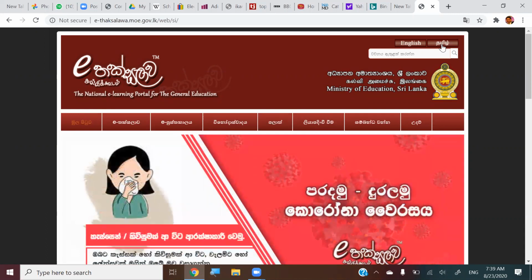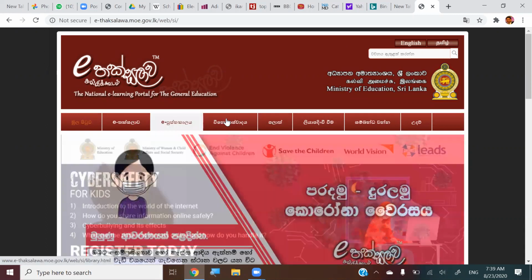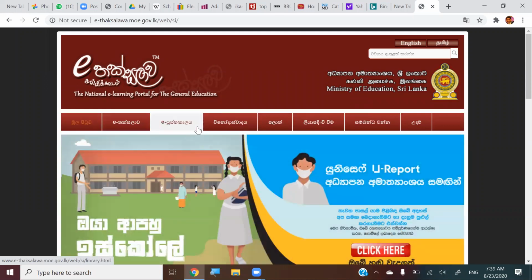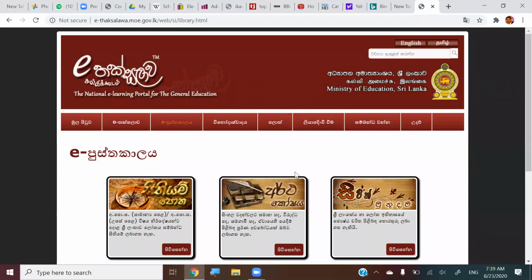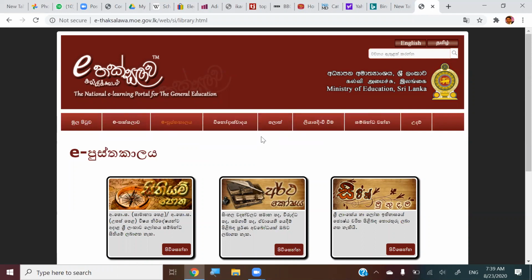Other than that, the copyright statement will be there, and navigation between web pages. When it comes to navigation, we can use menu items to navigate. Now, if I need to visit the e-library, I just click on it, right? So I'm at the e-library. And this navigation is always shown to you. Otherwise, users will get jumbled or confused when they visit a website.